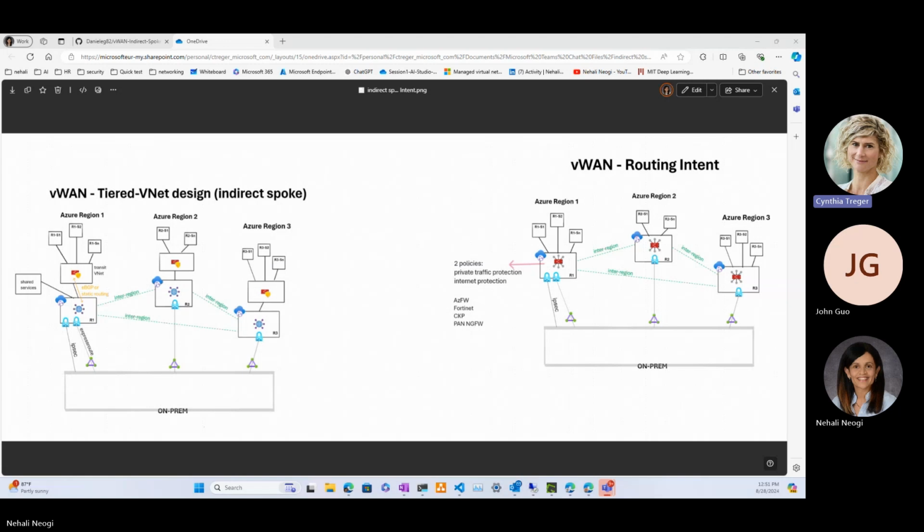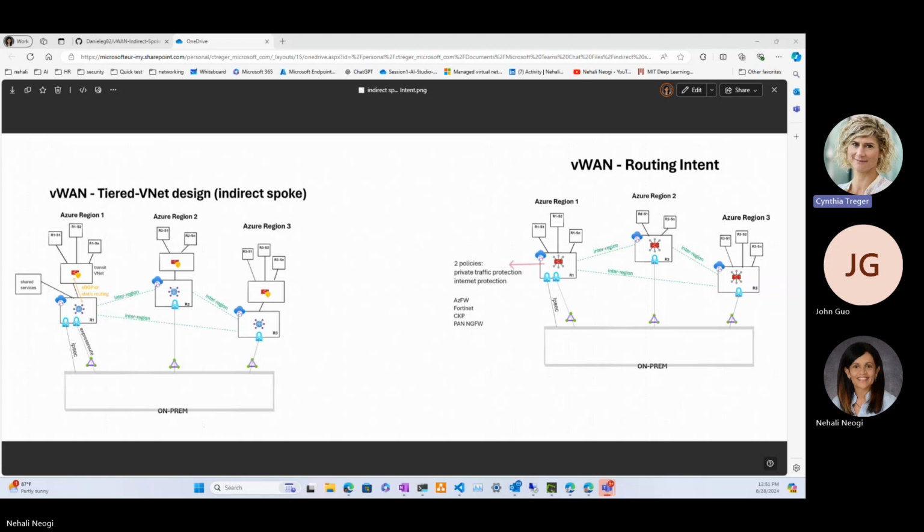So first, on the left, with Virtual WAN and before routing intent was available, the only way to provide inspection between spokes or between spokes and on-prem, for example, was to add a security solution in a transit VNET and have the spokes cascaded behind that transit VNET. So that is represented on the left.